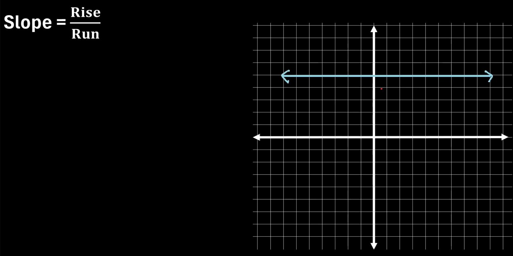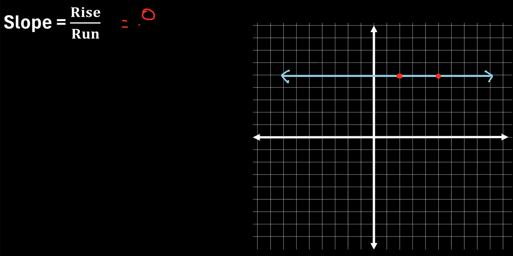All right, let's try another example. Let's say we want to find the slope of this line. So we'll notice this one's a little different. This line is perfectly horizontal. So if we pick 2 points, let's say this point right here, and let's say this point right here, and we calculate the slope, well, first we have to calculate the rise. So to go from the point on the left to the point on the right, what is the rise, or what is the vertical distance that we have to travel? Well, we'll notice that we don't have to go up or down because they're both on the same horizontal line. So the rise is 0.